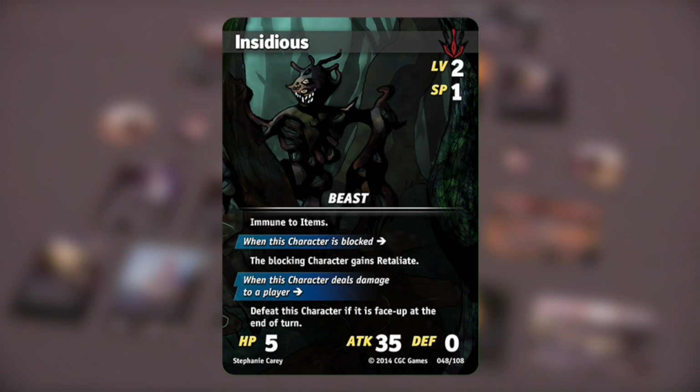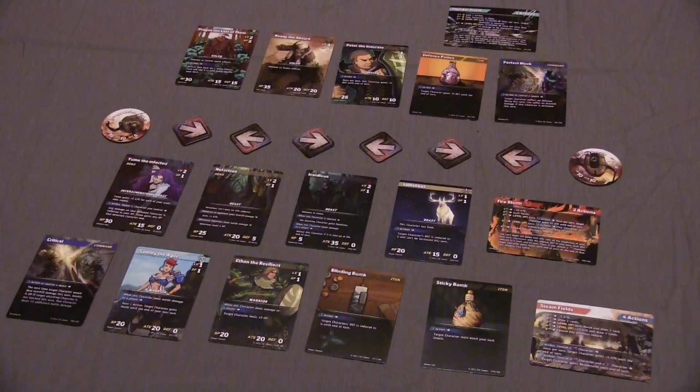Insidious is a great 1 supply monster, but he has a lot of drawbacks. He's level 2, so if he gets killed, your enemy gets 2 experience, and he only has 5 HP. He has 35 attack and 0 defense, and when he attacks, the enemy gains Retaliate. So, if the enemy blocks with something with any defense, he simply gets killed, though his attack does still go through. It does let him do a lot of overkill damage, and when paired with Yume, who can then eat him to gain the experience that he's gained, it works pretty well. He does die at the end of a turn when he attacks, which is his other big drawback.